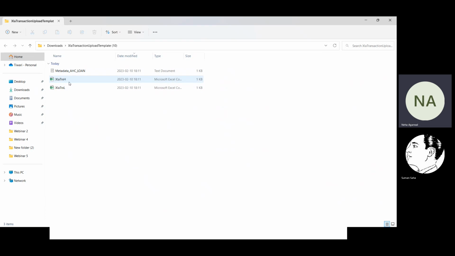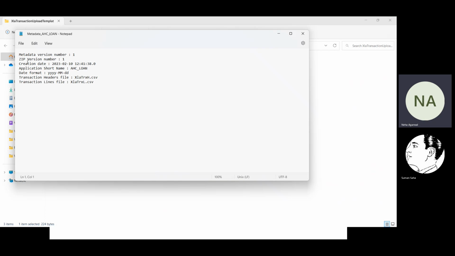This means the XLA transaction header, XLA transaction line. These are the CSV files, comma separated value files. In metadata, you can see the various information. The most important one is this, the transaction date format. So this should be YYYYMMDD. If this format is not followed, your file will not be uploaded. So just keep the parameters in mind.